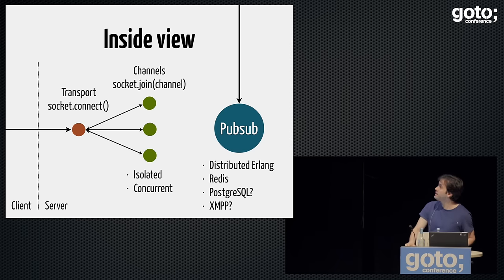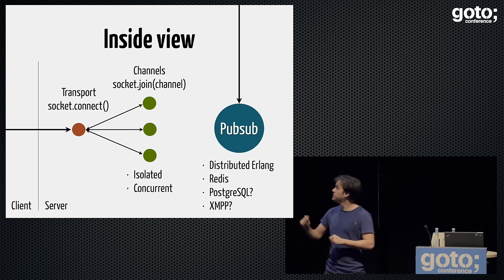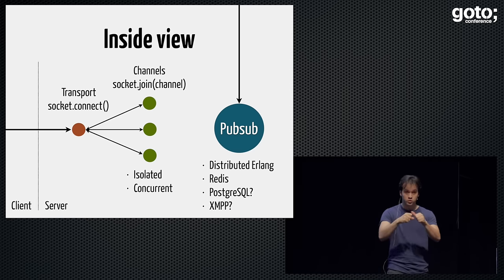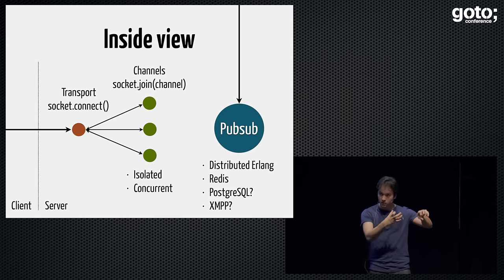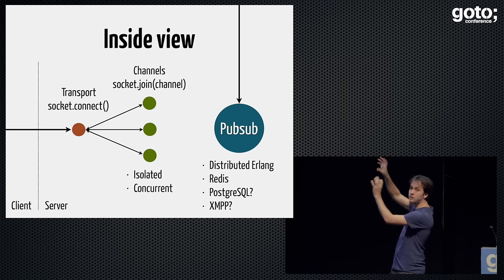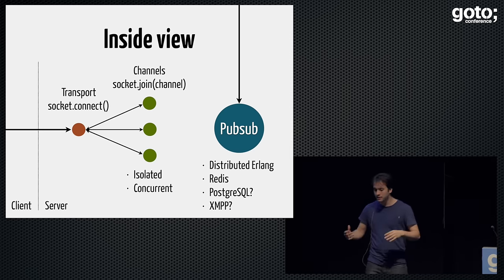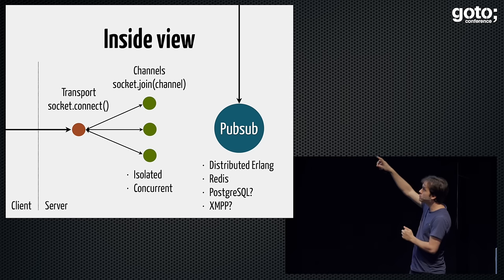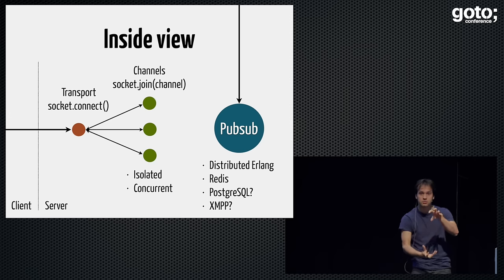And the reason why we do that is because processes give us isolation and concurrency. This is nice because, for example, imagine that there is a bug in your code and something goes wrong in the chat lobby room. You don't want the other functionality in your application to stop working, right? You want that issue to be encapsulated only on that particular channel where it happened. When we are talking about embedded devices, for example, sometimes establishing a connection is expensive. So you don't want a bug in a channel to crash the transport. And the process gives us the perfect isolation to write this code.